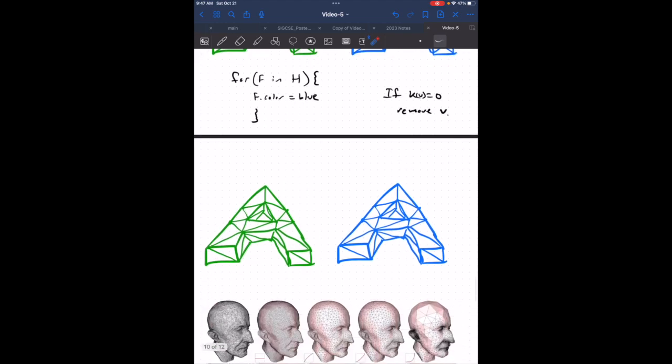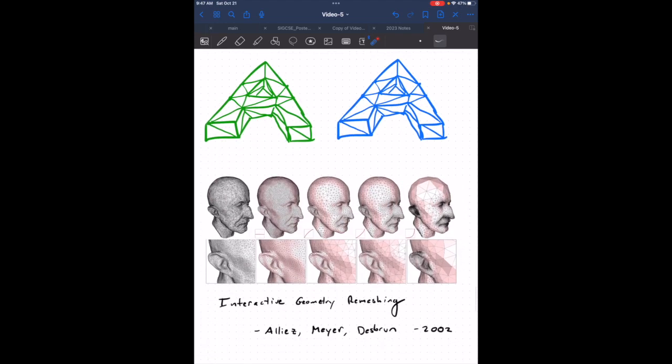So that's pretty cool. Oh, here's another great picture. This is Max Planck, I believe, from the paper Interactive Geometry Remeshing by Lesmeyer and Deshburn from 2002. They're saying every time something is built from a scan, so some triangulation, so we built Max Planck from some scan here, it requires a complete remeshing. So we went from here to here. So this curvature calculation is being done over and over and over again. And then maybe we could consider, well, let's remove some of the points that aren't really adding too much.